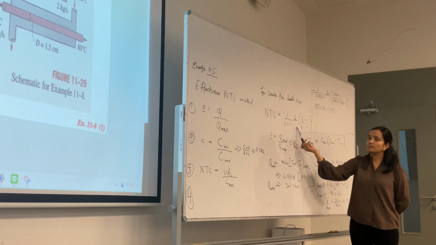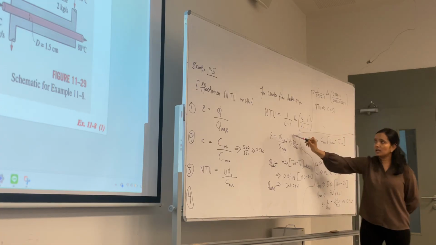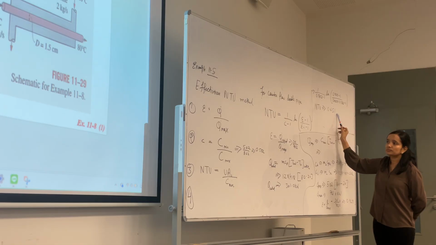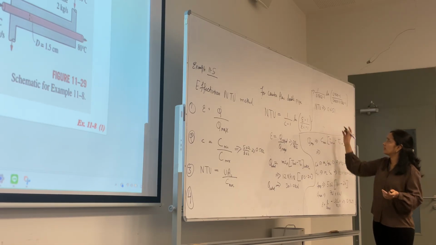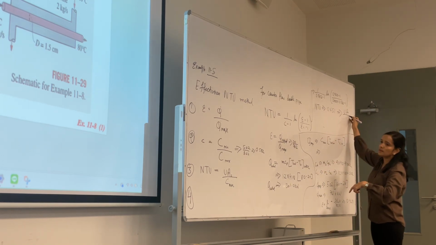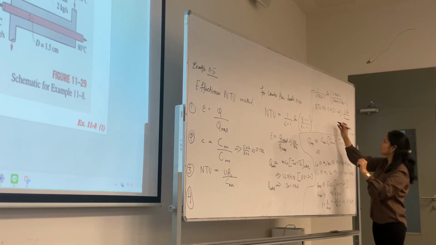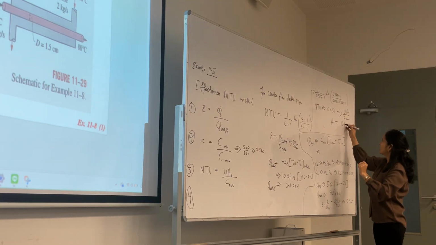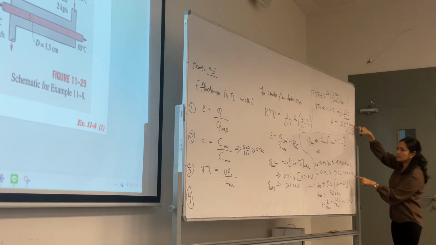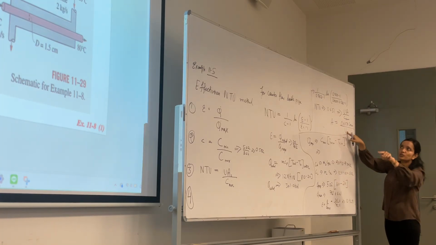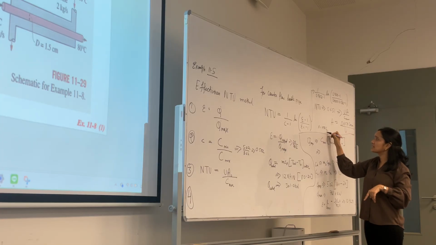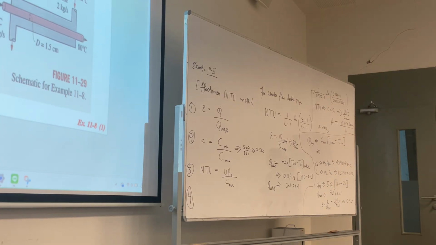Now I can solve this equation. Once I input everything here, I get the value of NTU as 0.651. NTU is also equal to U A divided by C minimum. I have everything, so I can calculate A from here, which is 0.65 times C minimum divided by U. C minimum is this, and U is given in your question, so you can calculate A. Once you have A, which is equal to pi d l, they are asking length eventually, so you can calculate L.